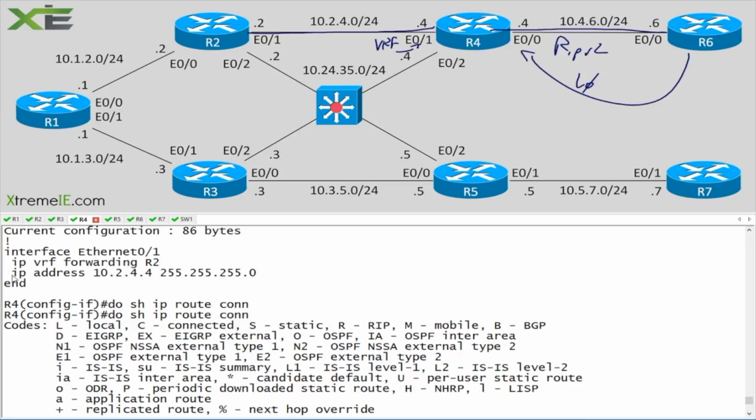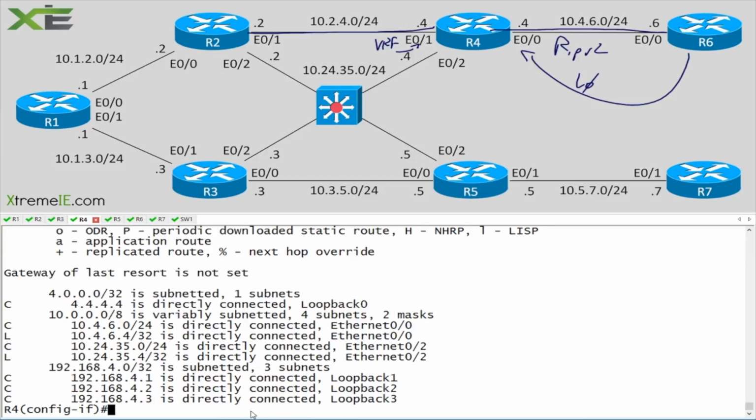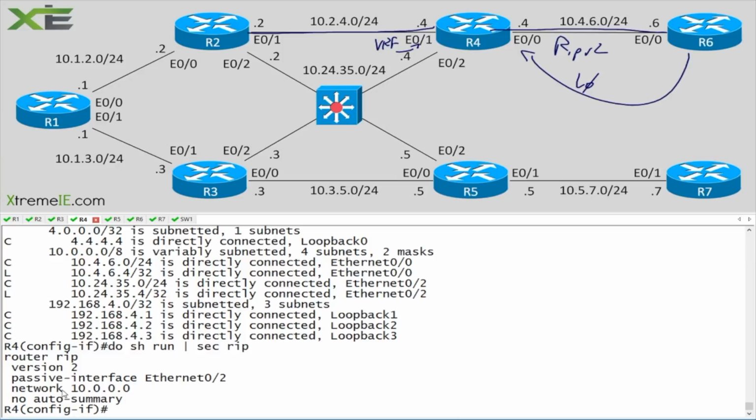So the reason why we're peeling this address off when we apply the VRF is because we're removing that connected subnet from our global routing table and putting it in the VRF. And unfortunately, the only way to do that is to reapply the address. So now let's say do show run section RIP again. And one area that may be concerning is the fact that we have a network statement here that already applies to the 10/8 subnet. So you might be thinking, well, we have a 10 subnet here and we have a 10 subnet here. What are we going to do with that?